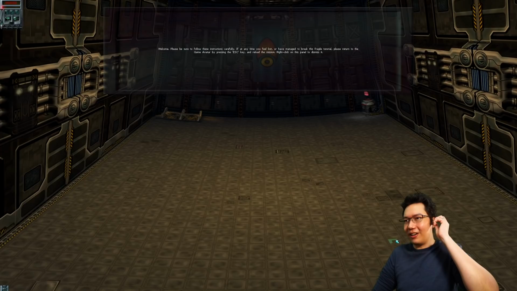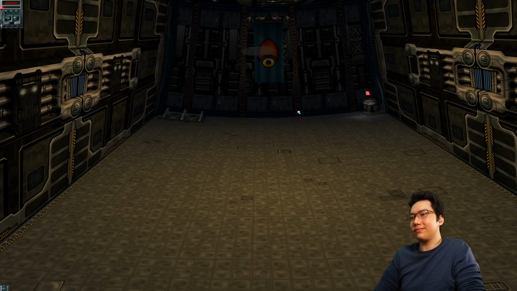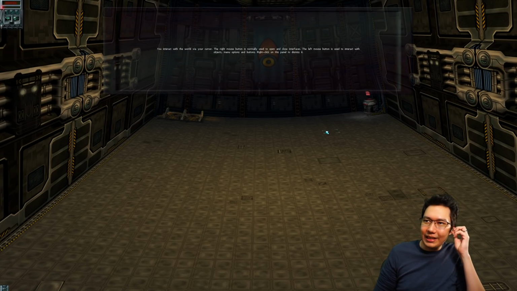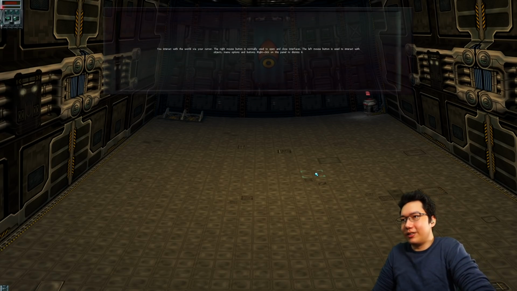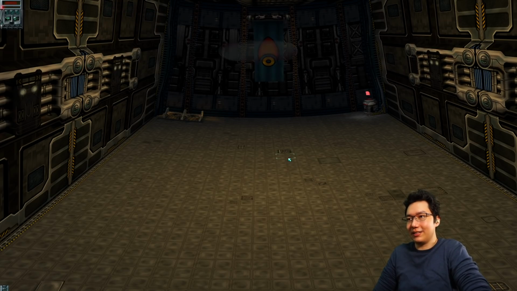Welcome. Please be sure to follow these instructions carefully. If at any time you feel lost or have managed to break this fragile tutorial, please return to the game avatar by pressing the escape key. You interact with the world via your cursor. The right mouse button is normally used to open and close interfaces. The left mouse button is used to interact with objects, menu options, and buttons. Right-click on this panel to dismiss it.